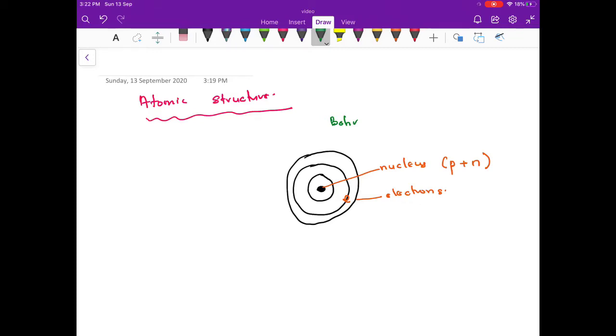Alright, so what you're supposed to know for this part is the 3 postulates of the atom proposed by Bohr. So what is the first postulate? According to Bohr, the first postulate is electron moves around the nucleus in a circular motion. While orbiting the nucleus, the electron does not absorb or radiate energy. That is the first postulate. The second postulate is, as we know, when the electron moves around the nucleus, it requires a certain amount of energy. That amount of energy is called quantized.